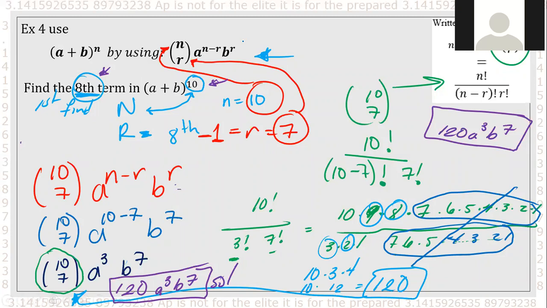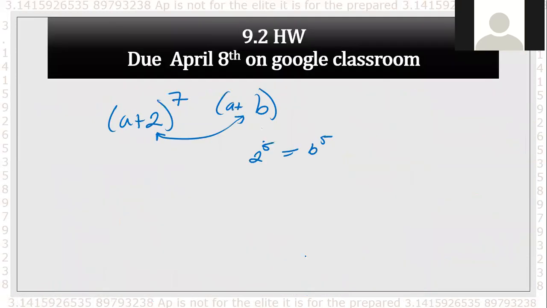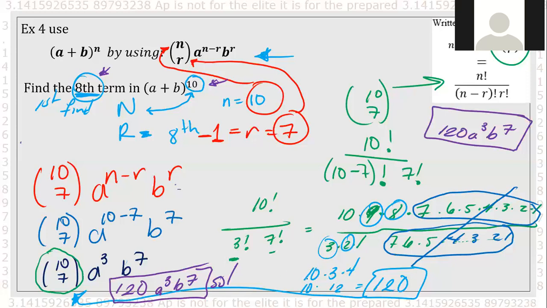Sorry, I have a question. On the bottom, where the light blue is, I can't see the numbers because of the thing on the bottom. So I don't know what you were doing when you were multiplying 10 times 3 times 4. Oh, yes. So this right here, I just started simplifying. I did 10 times 9 times 8, but I noticed that the 9 and the 3 simplify. So 9 divided by 3 gave me 3. And the 8 divided by 2 gave me the 4.